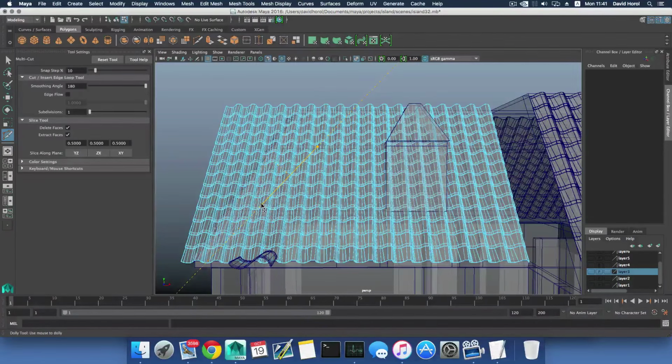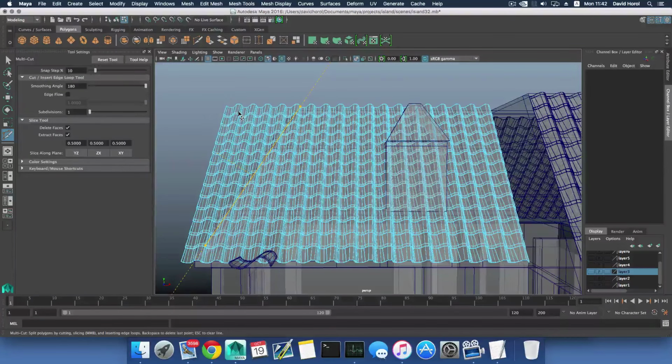Okay, now it's clearer. I'll position this one that way. I'm not sure why this one is not full, it didn't stay where it should have stayed. This one, great. Right click.